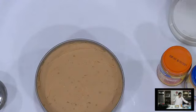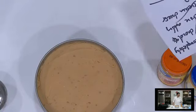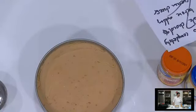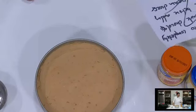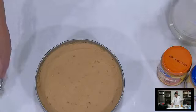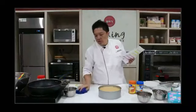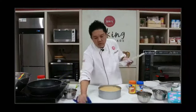So there's a question: if you want to bake the crust, how long and what temperature? You can refer to my previous video, where I'm making the caramel cream cheese. That recipe is for a crust that you bake. Today's recipe is not suitable for baking because I'm using quite a high quantity of butter. It will be very oily if you bake today's recipe.